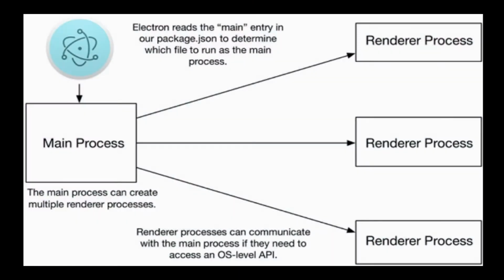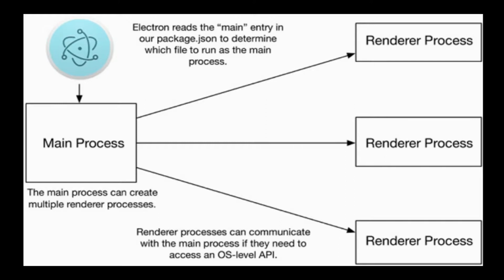The main process is the center point of your entire application, and if that crashes or is closed, your entire application will be closed. The main process is the center hub, and it takes care of how many windows are running and how they are running. All those operations will be taken care of by the main process. A renderer process takes care of its individual process, similar to when you open a new tab in the Chrome browser and a new process gets created. That's the same thing we are doing inside Electron.